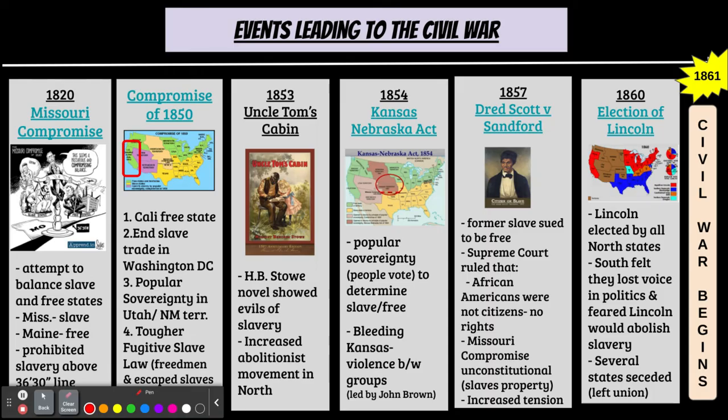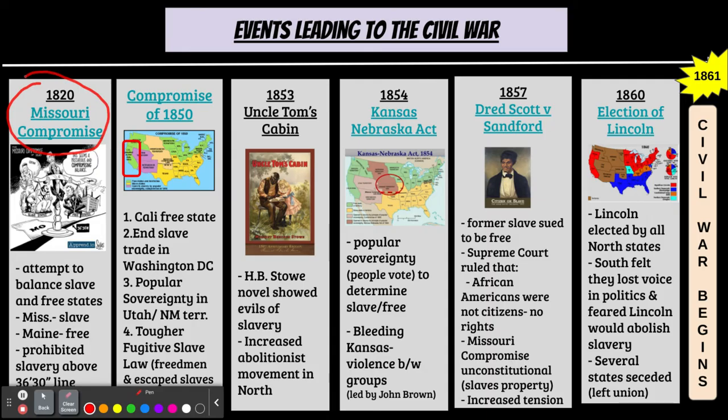So before we talk about states' rights a little bit more and the events that were right up to the start of the Civil War, let's take a look at a big list of events that led to the Civil War. All right, and some of them are 40 years before the time period. So we have the Missouri Compromise of 1820. All right, essentially creating a line across the country that said North is free, South is slave.